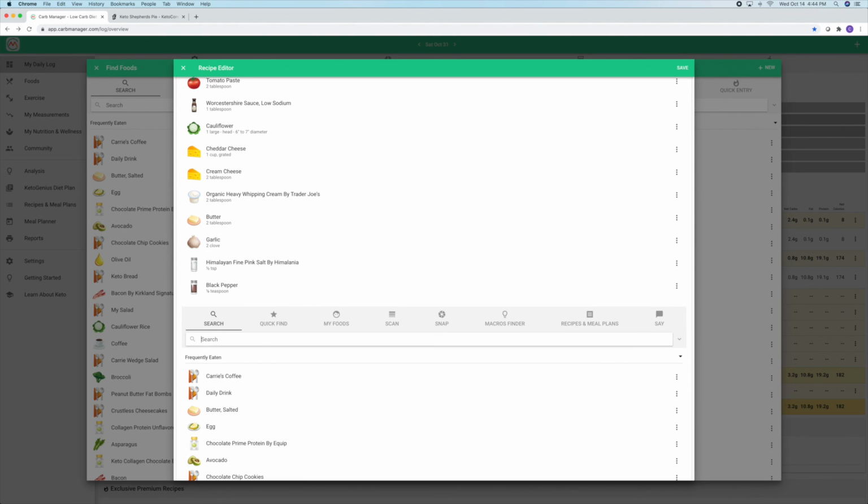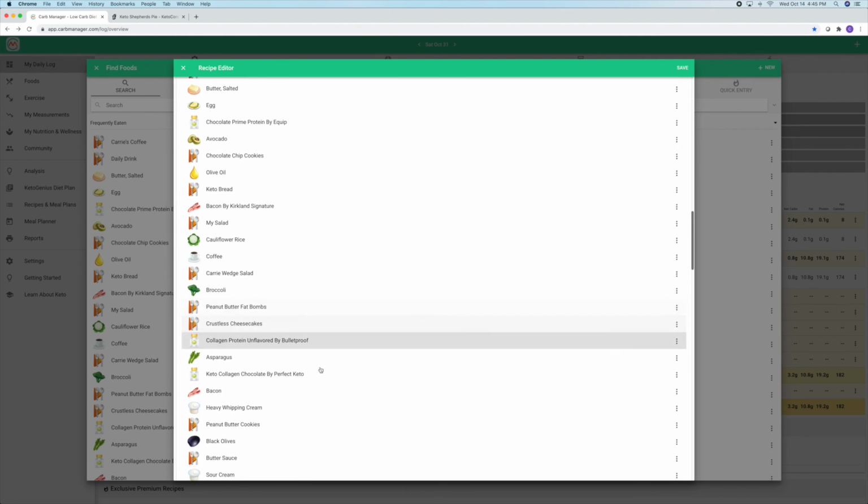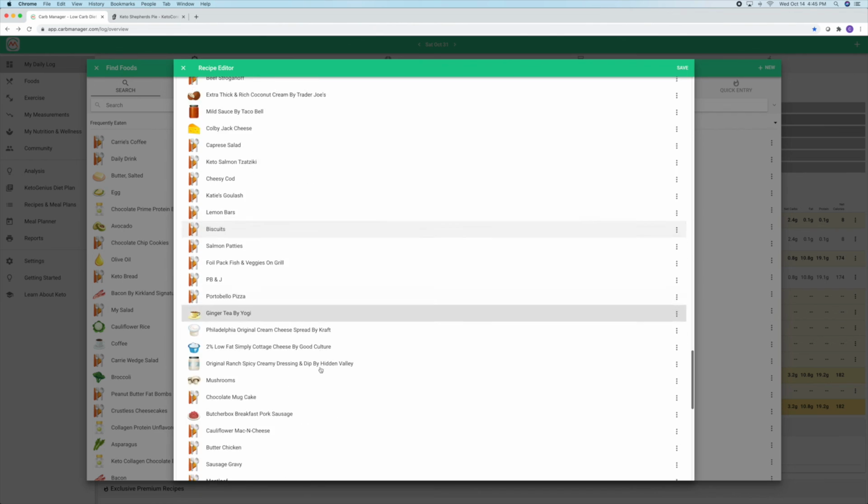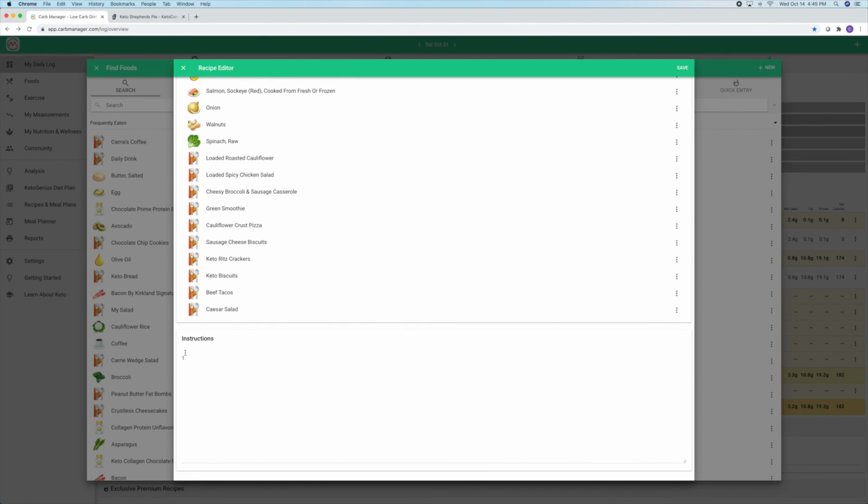All right. So once you've got all of your ingredients in, then you can scroll down here below some of these. You scroll to the bottom and then there's your instructions and you can type in your instructions. I typically start by putting where I got this recipe. This helps me just to remember if I ever need to go back for the recipe. Also helps me for my website, when I put these recipes out on my website, I like to give credit where credit is due and let you know where I got the recipe as well. So that helps me with that.